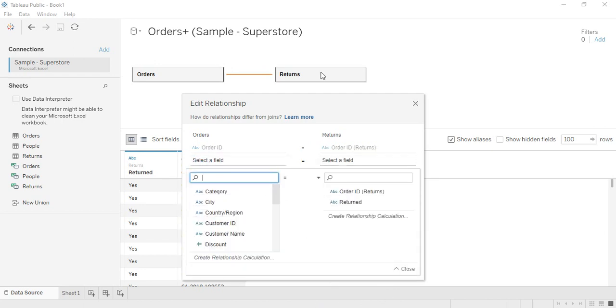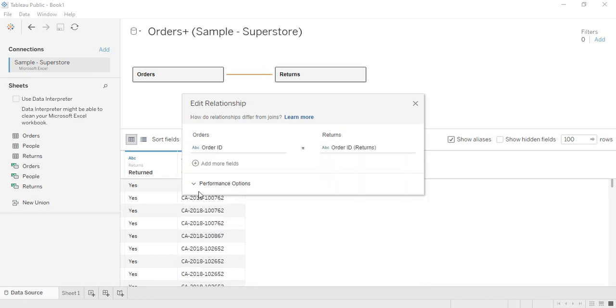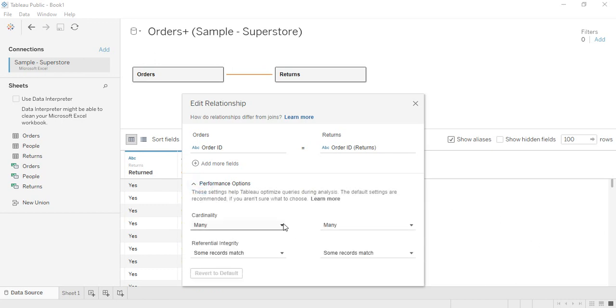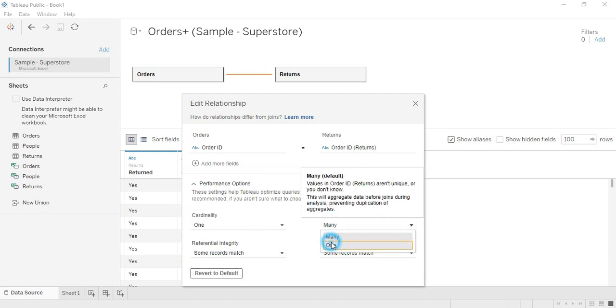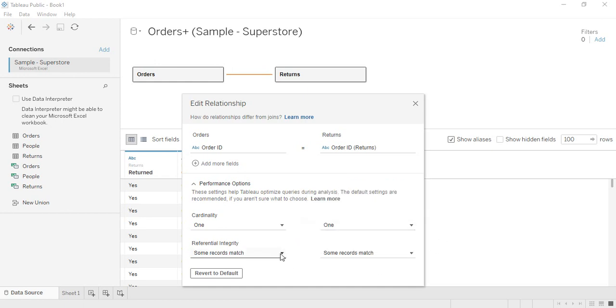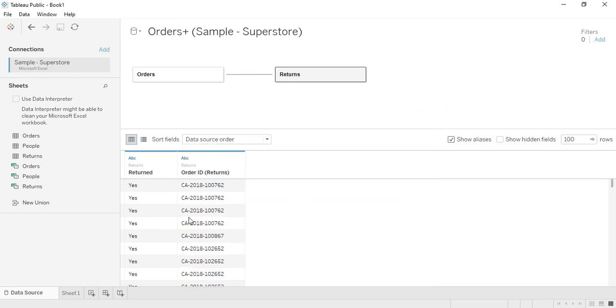Okay, let's see over here. So suppose you want to add a particular value, let's say category. You have to find a field that equates it. You can manually just select any field like returned, so that would be selected. But if you want to just delete that column or delete that particular calculation, you can just go with it. Okay, now in the performance options, we have the cardinality, like many to many or 1-to-1 relationship that you can just select, or 1-to-many or many-to-1. These are all the relationships that would be selected. Referential integrity, you can just select to all records match, and that's it. So these are the changes that we have done.